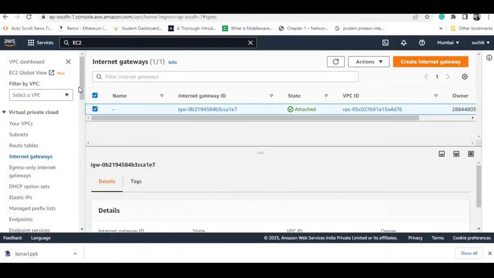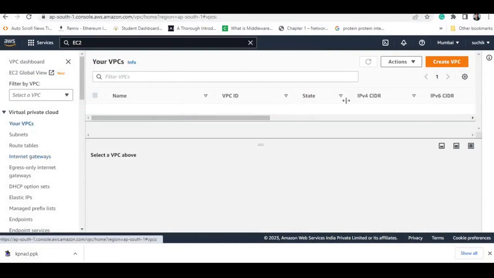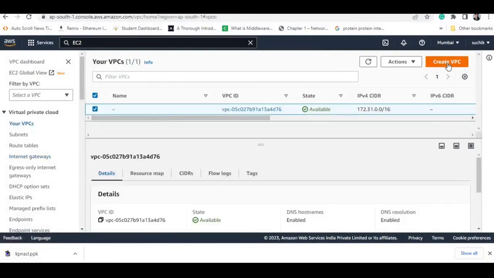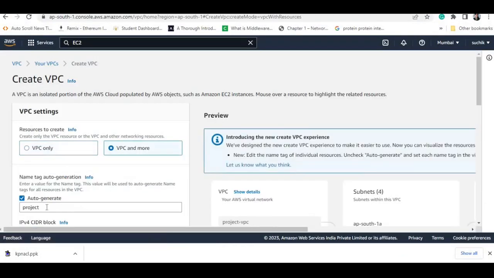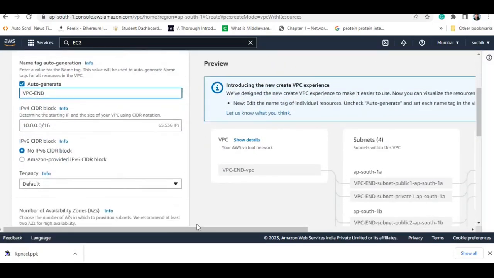So I'm going to the AWS console window, and I'll create one custom VPC. I'll go here and create one VPC and more. I'm writing a name here to show that I'm creating the VPC for endpoint.